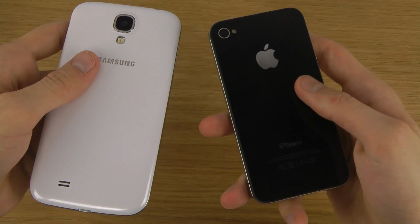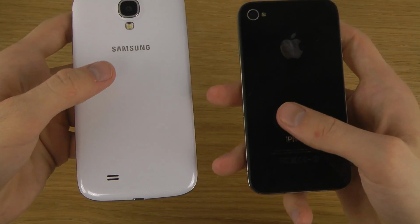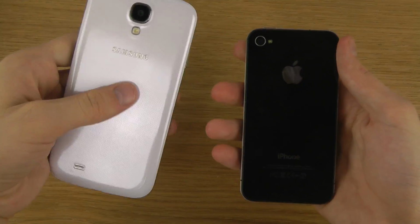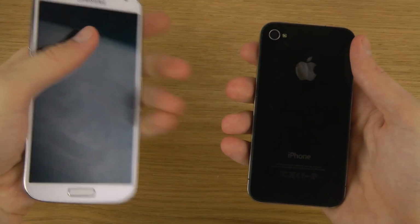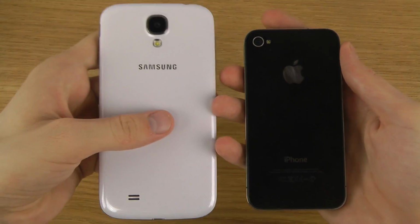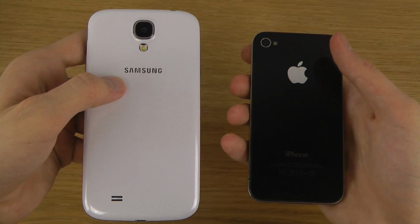In terms of material, we do get plastic here on the GS4, and I will try to see if I can find any cooler cases that you can change to a cool material like aluminum, to see if I can make the feeling of the GS4 feel just as good as an iPhone or an HTC One or something. Speaking about comfortable stuff, I think most people actually will prefer the GS4 here, because I see a lot of people hating on plastic, but plastic is pretty good if you don't want to get any weird scratches, if you want to have a little bit more of a durable phone and stuff.